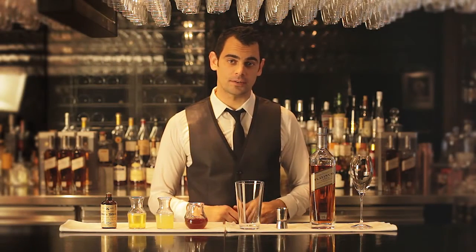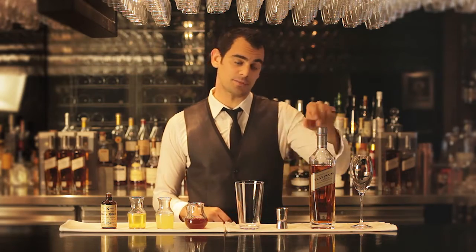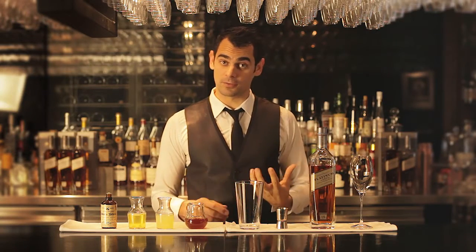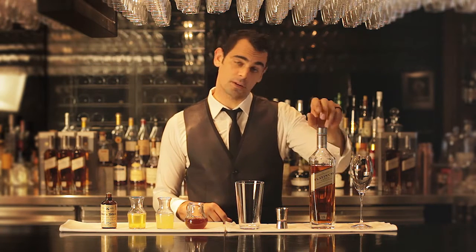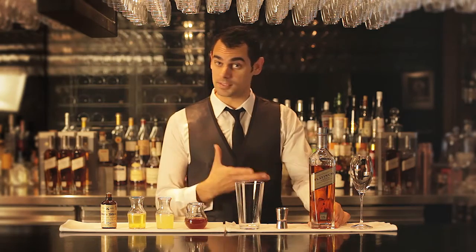Hi, my name's Eddie Ruiz. We're down here at Rockpool Bar & Grill in Sydney today to present to you a fantastic cocktail made from Johnnie Walker Platinum Label. The drink that I'm making today for you is called the Knight of the Realm, and it's an homage to Alexander Walker who was knighted in 1920, and to the private buyers of the time upon which this whisky was based.